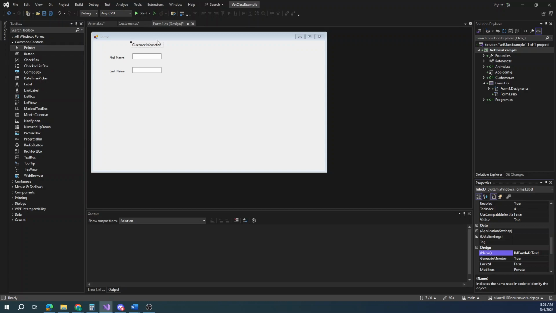So now that we've got our 2 fields, I'll add a button to it. What did you add to the text boxes? Oh yeah, I haven't added it yet, so let's do that. So I'll call it TXT first name and TXT last name.